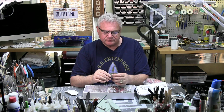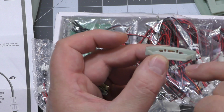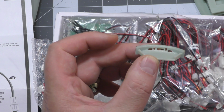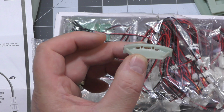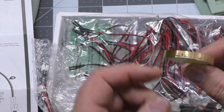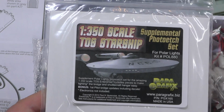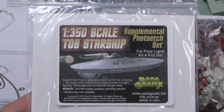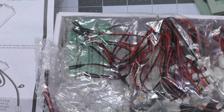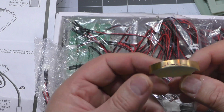But anyway, I digress. So what I've done already is I took the trouble of actually taking the part that comes with the model, and you can see here I have chewed out some holes in the plastic, and I have added the photo etch. Now the photo etch, if I haven't mentioned before, is this. It's from Paragraphics, and it's the 1350 TOS supplemental photo etch set. And in typical fashion, I bought two of them, and I'm glad I did.